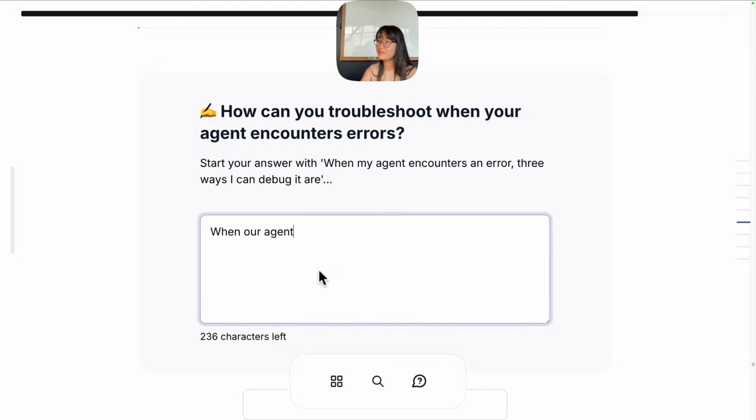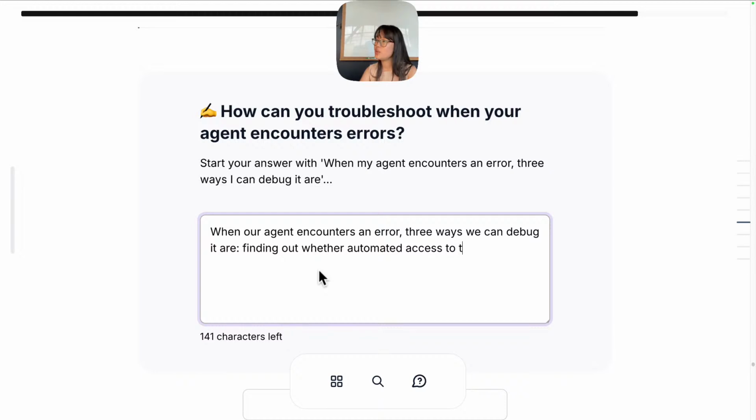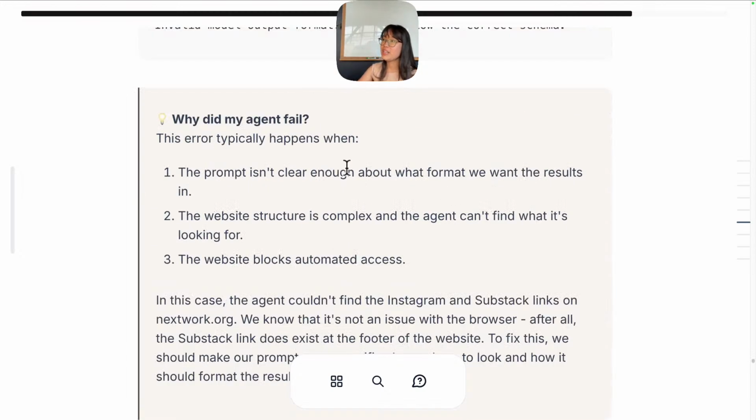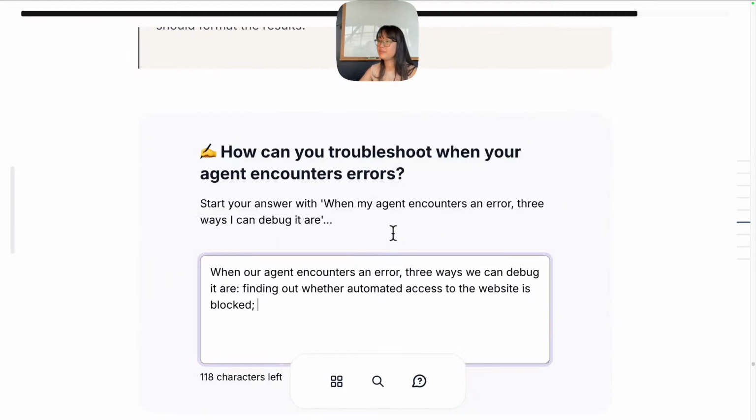When our agent encounters an error, 3 ways we can debug it are finding out whether automated access to the website is blocked. What's another way? The prompt isn't clear enough about what format we want the results in.